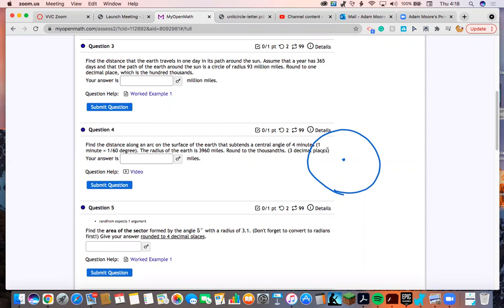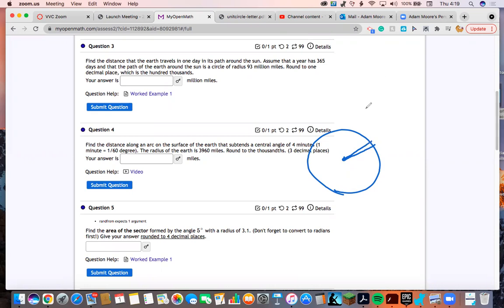And in this context, minutes means it's a 60th of a degree. It's a part of a degree. And if you're wondering, do they do seconds as well? Indeed they do. Seconds are a 60th of a minute, as you're used to. Anyway, that means for us, we could picture this as a tiny angle. This is way more than 4 minutes, but I can't draw it small enough for that. So I'm just going to say it's a small angle, and then we'll just claim that it's 4 minutes.